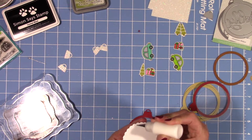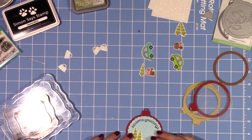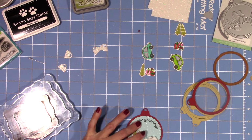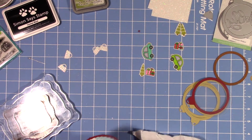So yeah, I tried to do them a little bit different for each couple. I also made the beetle bugs for my boys too, because that was the only one with a small enough image that has cars. I have another stamp set that has a big old pickup truck with a Christmas tree and presents in the back, but that was a little too big for an ornament.